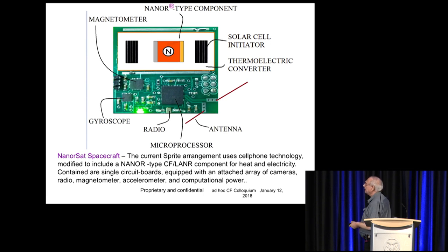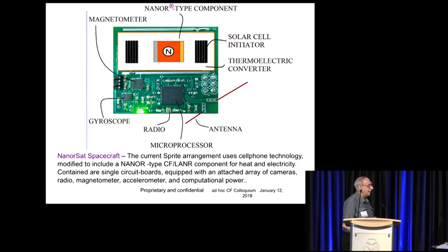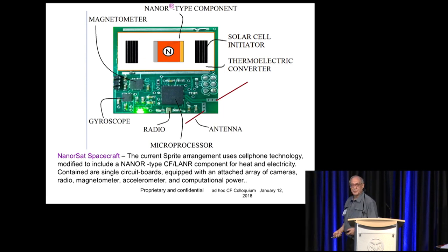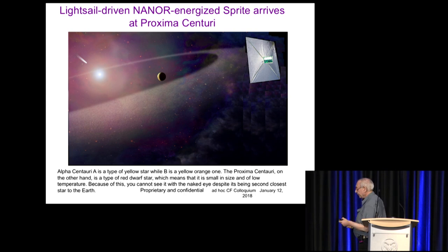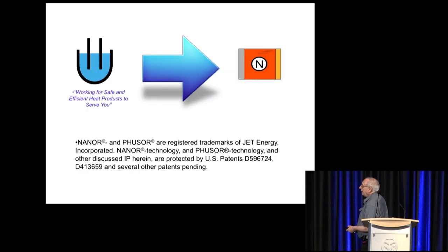We're also trying to put the nanos into what we call nanosats. There's a big interest in putting tiny devices into space — look at what we do with cell phones: we can measure magnetic field, temperature, image, and it keeps expanding. Why not put them into space? Everybody's been thinking about big rockets and big machines, but these we might actually be able to accelerate with radiation from Earth. Anyway, it's been an incredible 29 years, and I have so many people to thank.